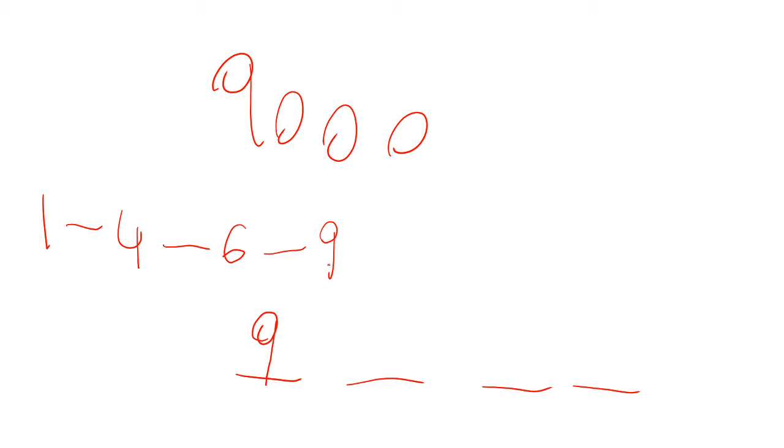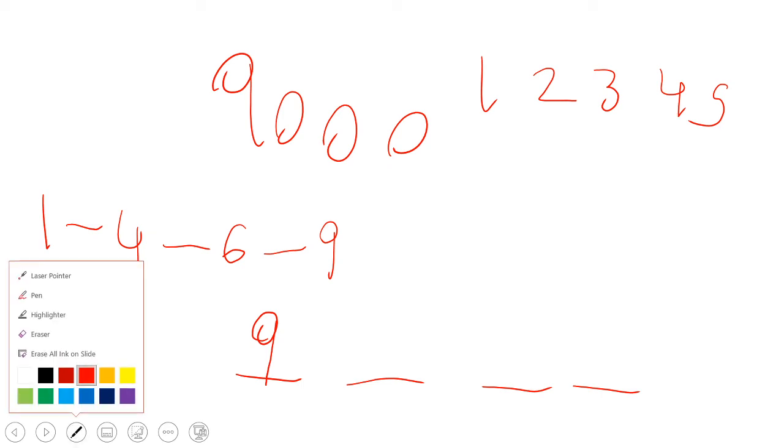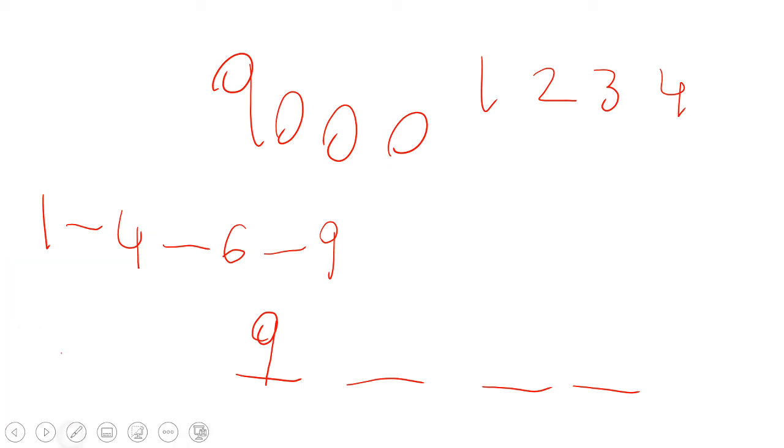So we can have basically 1, 2, 3, 4, 5. We can't have 5. 4, 6, 7, 8, 9. Yeah, that's what we can have. So that's 1, 2, 3, 4, 5, 6, 7, 8. So we can have a 1, we can have a 2, 3, 4. We can't have a 5. We can have a 0 though. So that's 9.